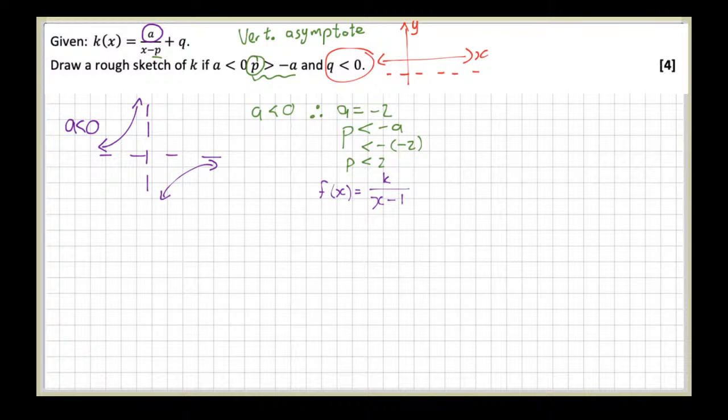I'm choosing, now you will see what I'm doing here. This is a nasty little sum. I'm going to split this up into 2. You'll see now why I do this. I'm going to pick a p-value that lies between 0 and 2, so still positive. Let me pick 1, for example. Therefore my x asymptote, now I'm not concerned much about the actual value, and if you want, let's just do the plus q there. I'm not concerned about that. But it means my asymptote lies on the positive side at x equal to 1.